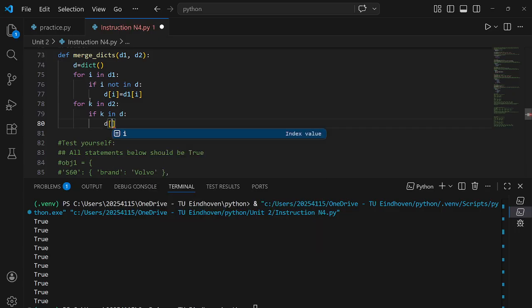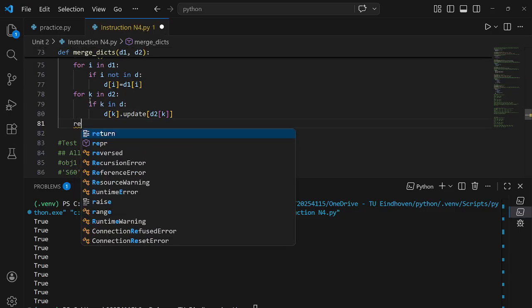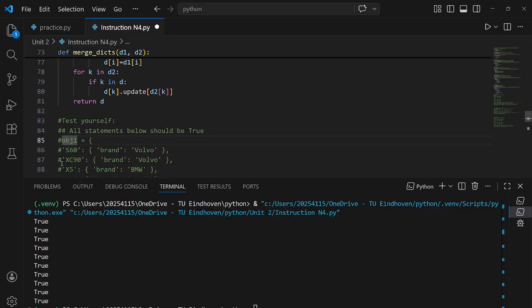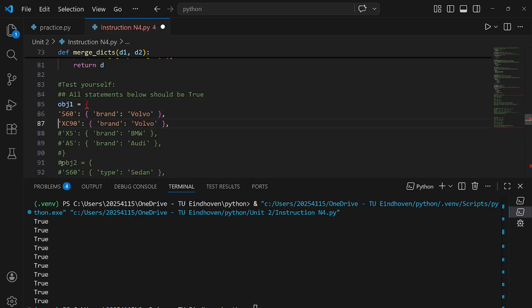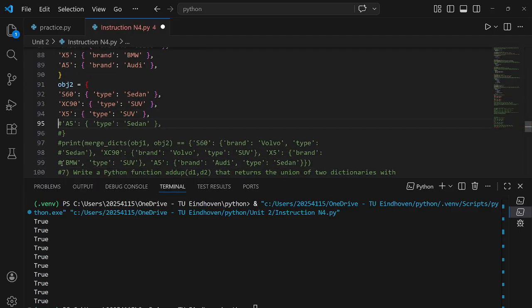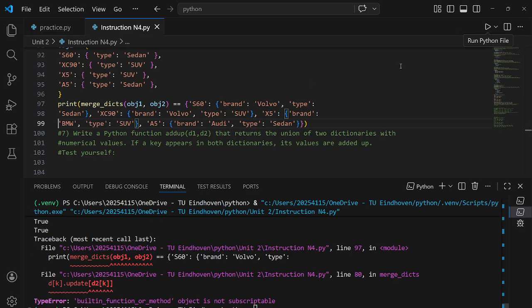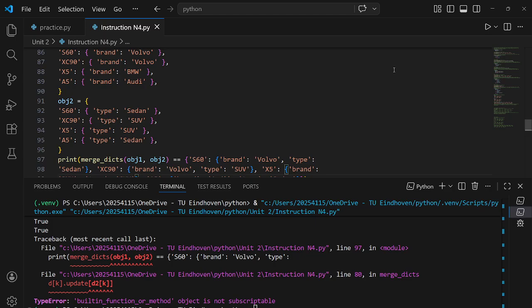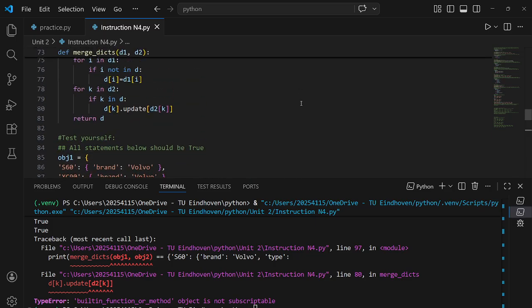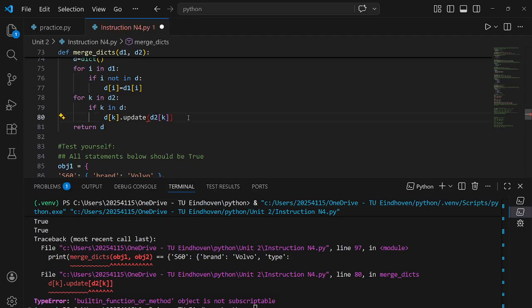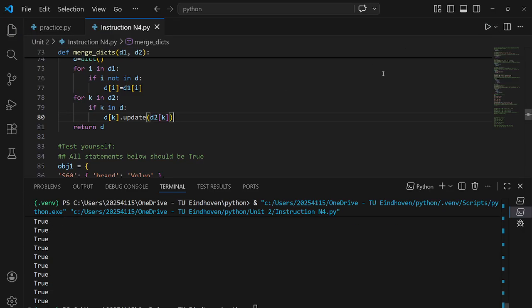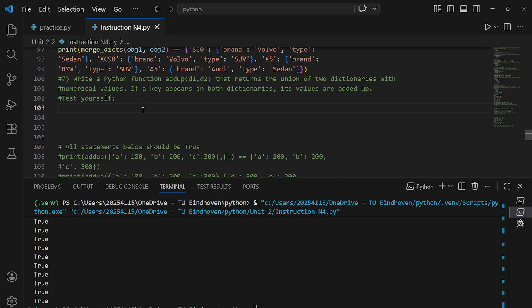So then we want to say D K dot update it with the value of D2 K. Then I return D and uncomment these, it hopefully gives me all trues. Well, it didn't. Okay. Oh yes, I see. This is a built-in function, so it should be regular brackets. Then all of them are true. Fantastic.